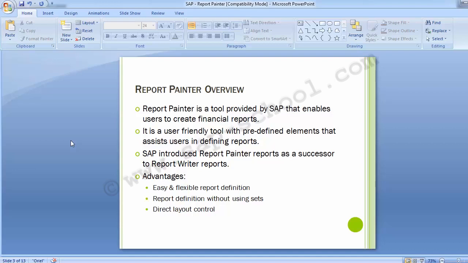Now moving on to the next: where do I find Report Painter in the SAP system? And who can use this Report Painter?